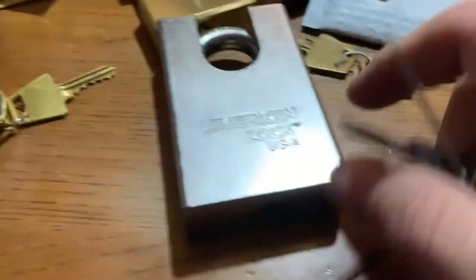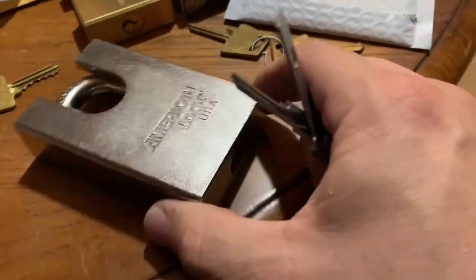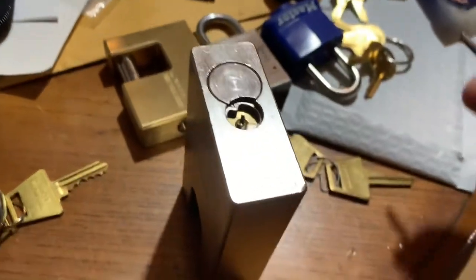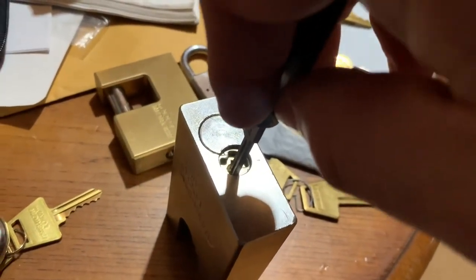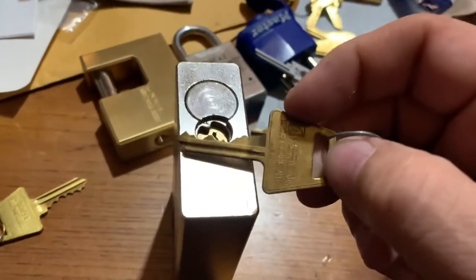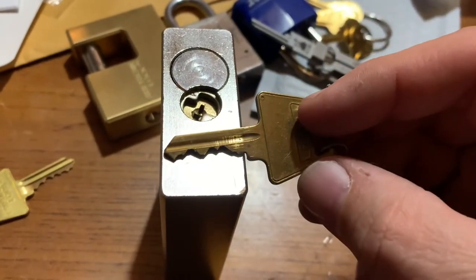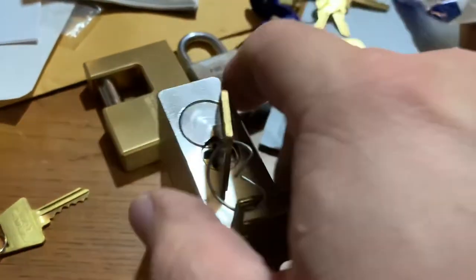Here's the weird thing — it's not going into this lock. I can't even get a standard lock in; it's not a reverse keyway like I've seen on other ones. I physically cannot get it in — it's extremely tight. But the key does work. I have some reverse keyways that I don't have out here, and I didn't expect it to work with that, but it works just fine.